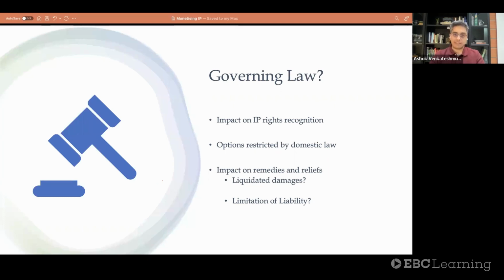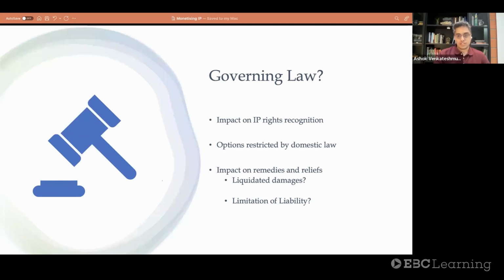The other thing, do you have access to equitable reliefs like injunctions, specific performance? Because in IP, more than the damages, what people really want is those injunctive reliefs. You don't want a trade secret to go out in the public domain. And that can only be done through an injunction, because once it goes into the public domain, it's impossible to quantify the losses that you're going to incur by virtue of the trade secret no longer being a trade secret. I mean, imagine a scenario if the recipe for Coca-Cola is actually out in the public domain, right? What does it mean for the valuation of Coke? So that is the reason why in a lot of IP disputes, injunction is what you're looking for.